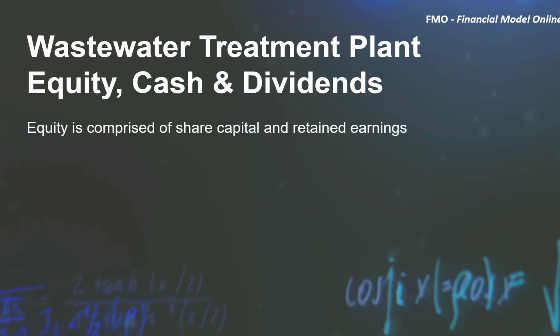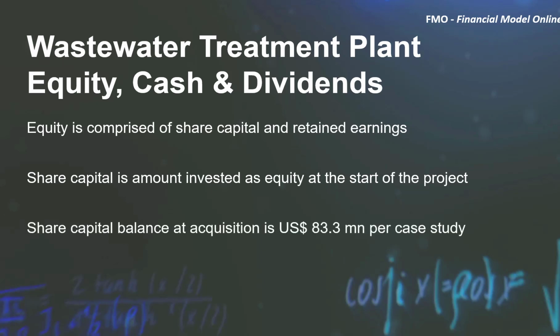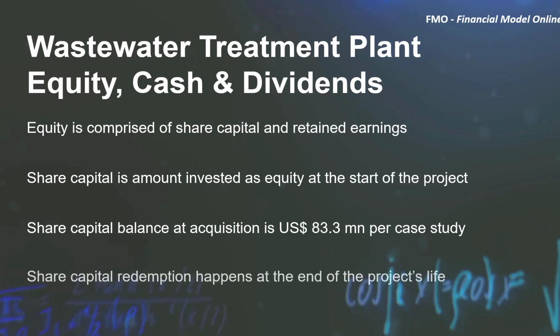The equity is comprised of share capital and retained earnings in our model. Share capital is money invested as equity at the start of the project. The share capital balance, according to the case study, is 83.3 million at acquisition, and there will be a share capital redemption at the end of the project's life.